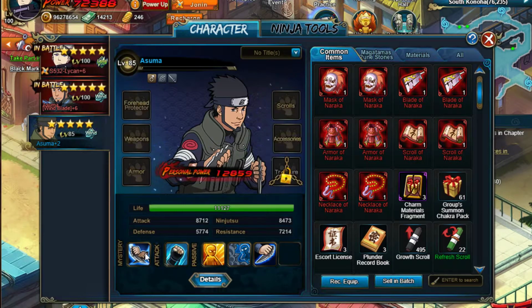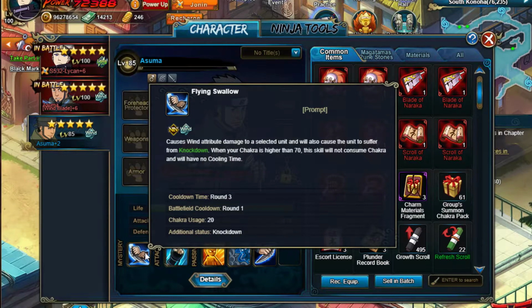I'm gonna actually look at right here, so we can see his cooldowns this time, something I forgot about the other Asuma. Cause wind attribute damage to a selected unit, and will also cause the unit to suffer from knockdown. When your chakra is higher than 70, the skill will not consume chakra and have no cooldown time. So once you get to 70 chakra, you can spam this mystery over and over and over again. Normally, the cooldown timer is 3, so you use it and then you have to wait 3 turns. But it has a battle cooldown of 1, so you can't use it right away. It also costs 20 chakra, but once you get to 70 chakra, it won't cost anything. That's pretty nice.